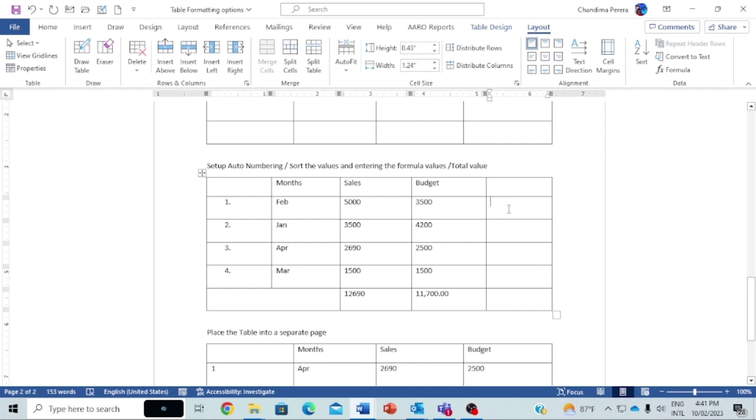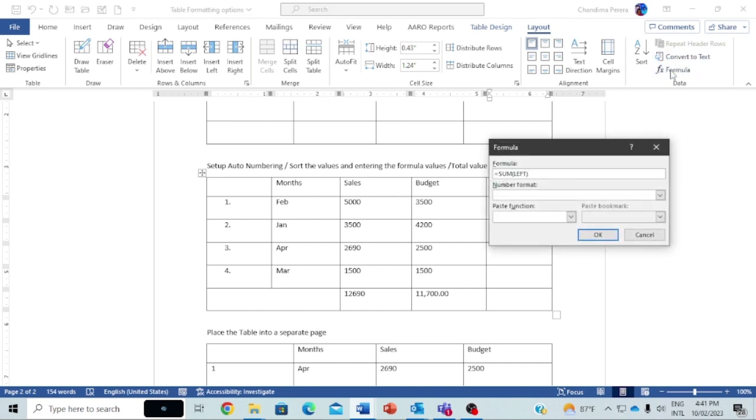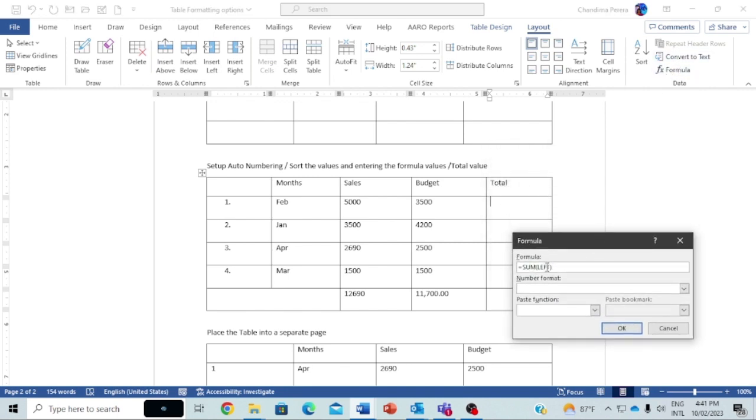Now here I need to apply the formula. Let's say the total of these cells. Now I need to get the addition of this. Let's see how we can calculate. Now you know how to get the calculation of the cells above. But let's say from left to right, how can you get the total? The same way, formula, it will turn this formula to left.